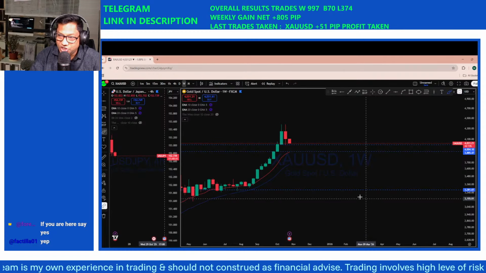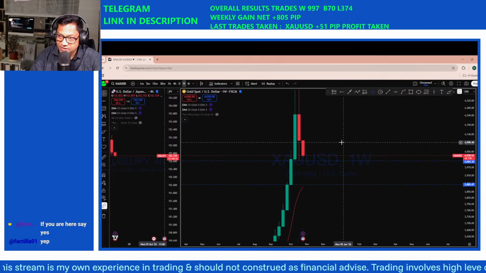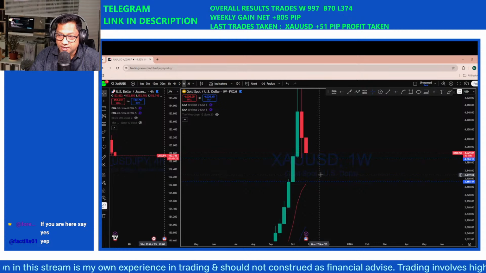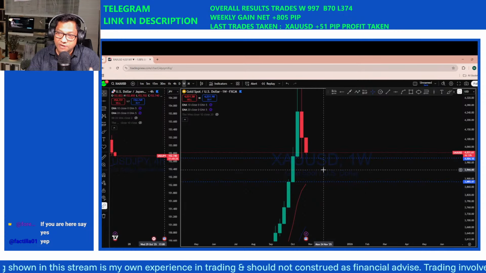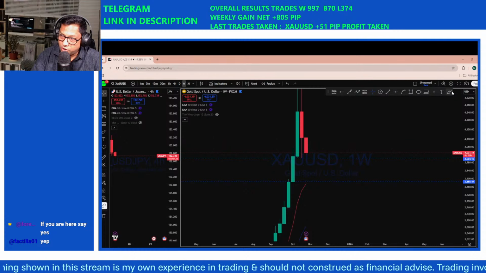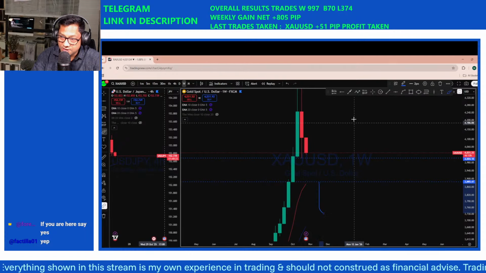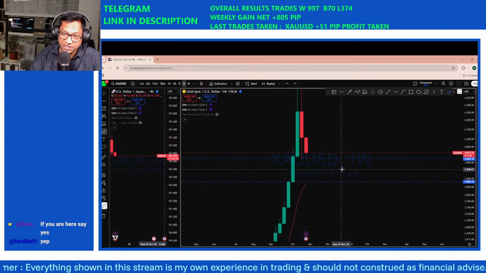If we look at the weekly chart on gold, we can see that from the weekly, price is in a strong downtrend here. There is a pure FVG here, and that FVG is significantly important because it's a pure imbalance, and we could see that FVG could fill that zone as the market is approaching that.